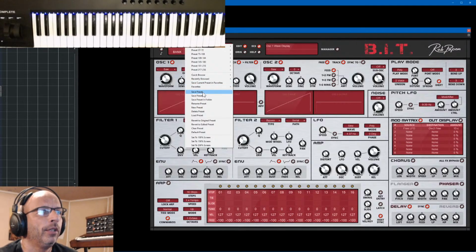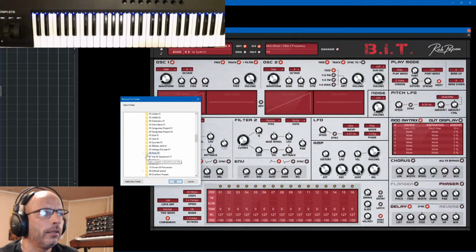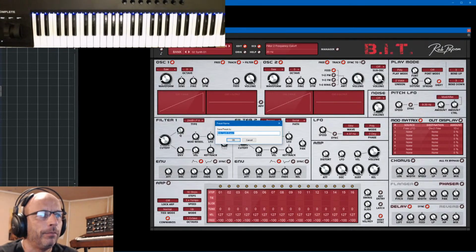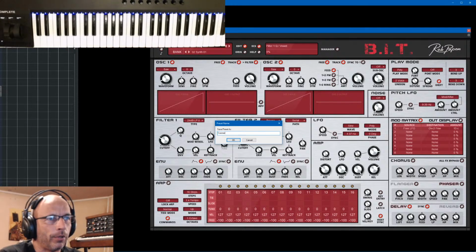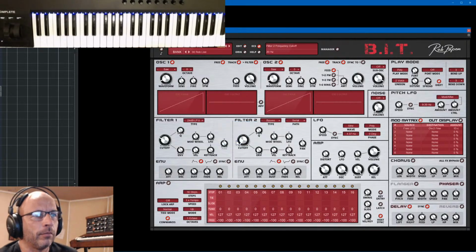But I save this one, save preset as in folder, so I make it downloadable. Let's save it. Okay. Put it in my personal bank. If you download this zip file, you can copy it into the bank folder on your own location. Commercial, now that's a bit of a weird name. Car theme, I call it.